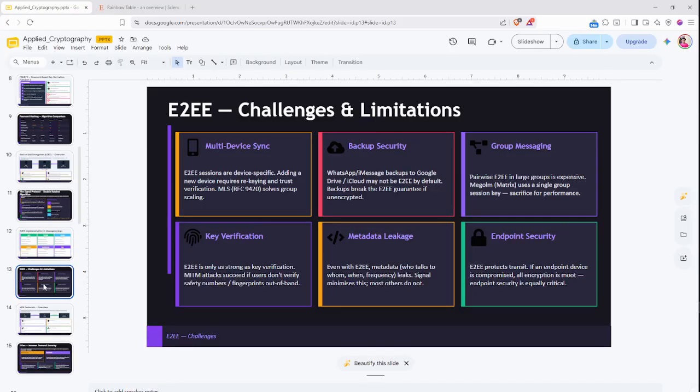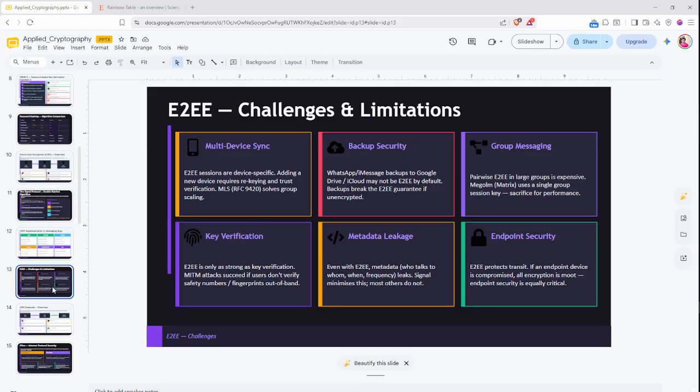With respect to endpoint security, meaning your end device, it will be secured. All your mobile devices will be secured there.